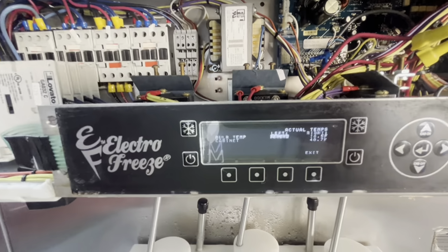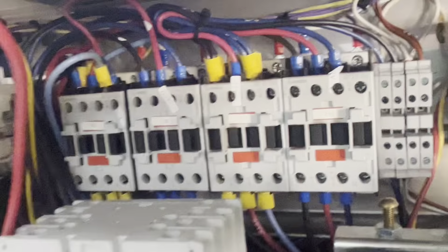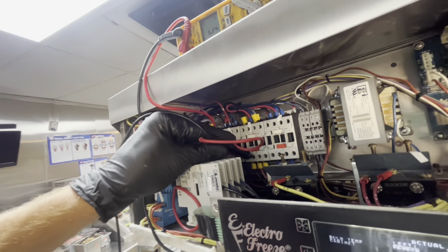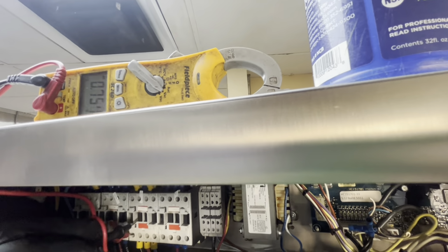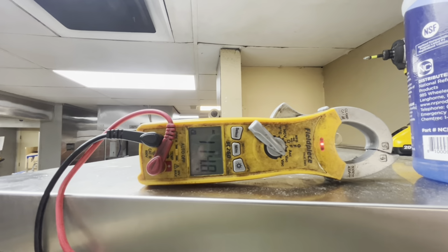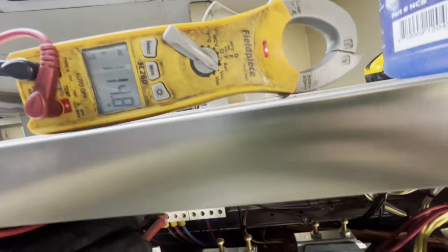And get ready. She kicks on. Bang. Look at how burnt the inside of that contactor is. Hang on. When I was doing this with two hands, it was good. It's showing one. It's actually straight. I'm missing a leg of power through.